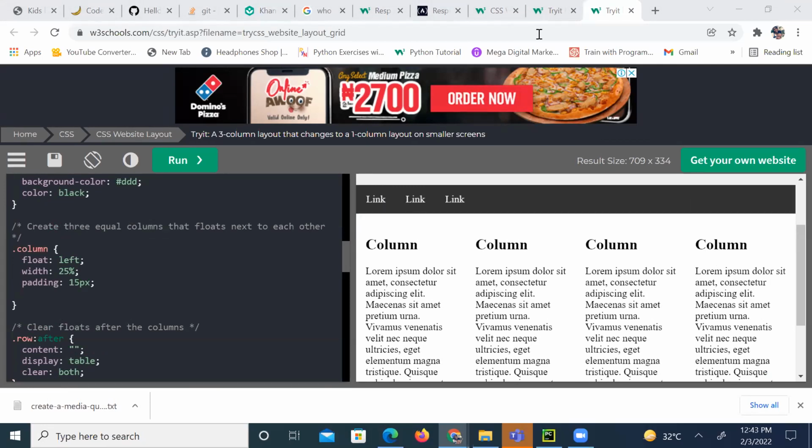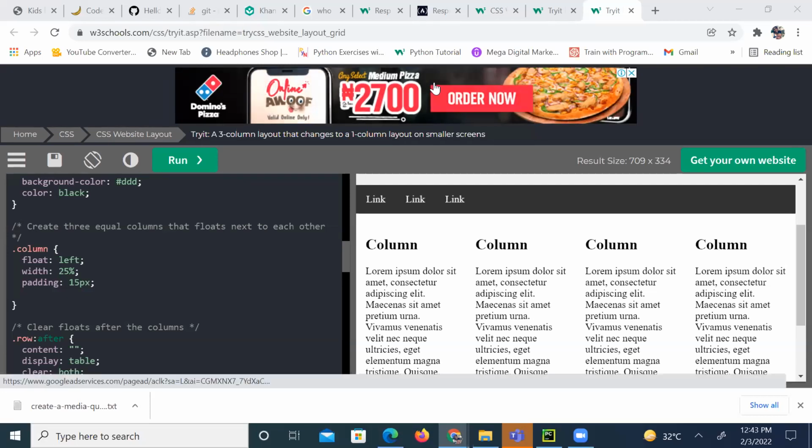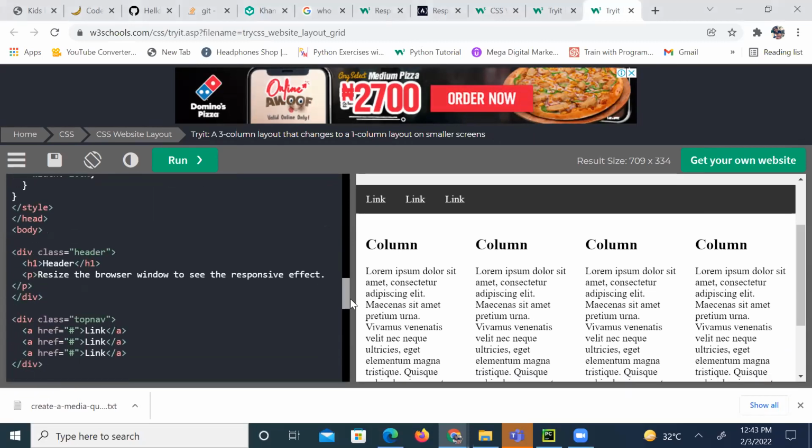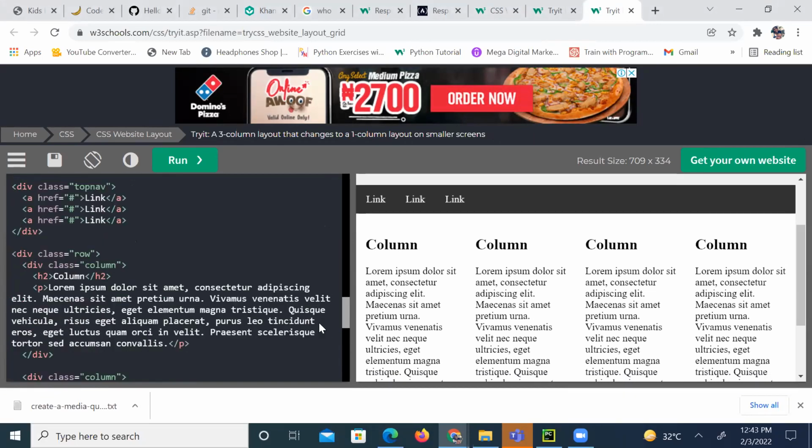Ma, please, I want to ask you something. All right. Assuming that now you want to have up to maybe 12 columns, I'm not just talking about 4, and you want it in 3 rows in such a way that the first row will have 4 columns, the second row 4 columns, and the last one 4 columns. Are you going to open a new div row after the first 4? Yes. So what we'll do now, let me show you.